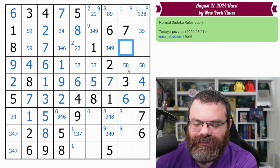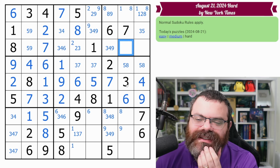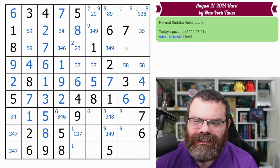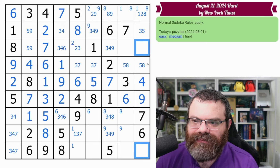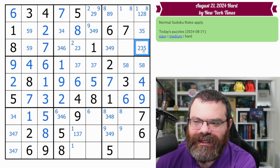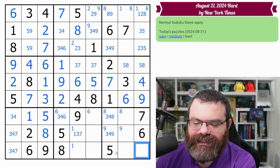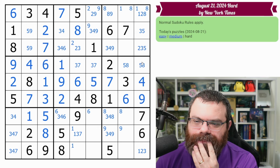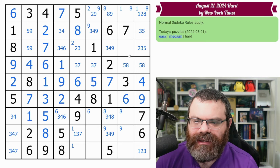So yeah, because the row's down to 6 digits. If it sees 3, 6, it's still down to 4 digits here. So that's not helpful. Maybe this column, let's think about it. We need 1, 2, 3, 5, 8. This can't be 1 or 8, so this is 2, 3, 5. This can't be 5 or 8, so this is 1, 2, 3. Wanted that to do something. Doesn't seem to have. All right.